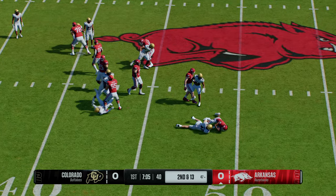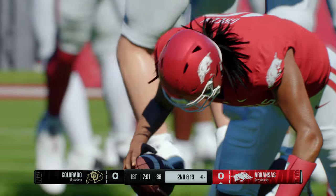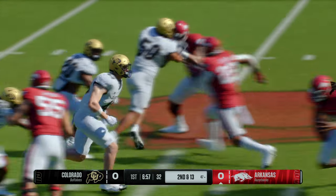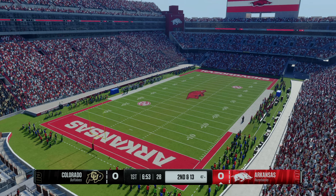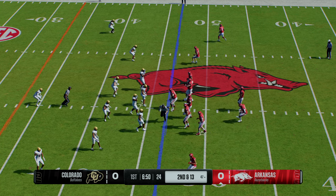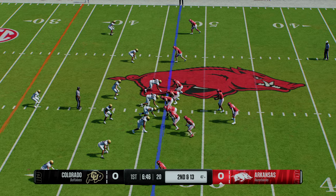He'll pull it on the read. He's dropped behind the line of scrimmage. That'll be a loss of three. I'll tell you, this is a hard defense to run against if you're going to go sideline to sideline because of that guy's speed at linebacker. He can get all the way to the perimeter, chase the quarterback down on the option, and make the tackle behind the line of scrimmage. Impressive. Last play was a near disaster.